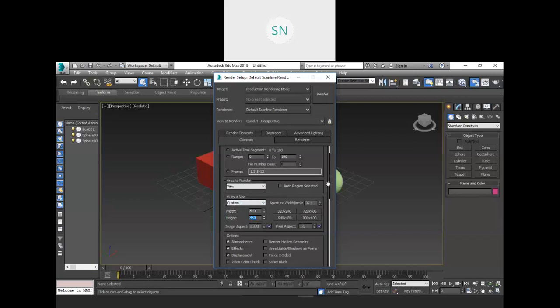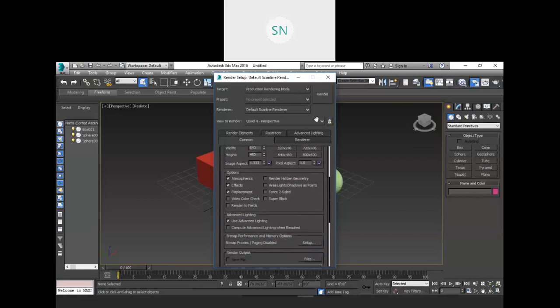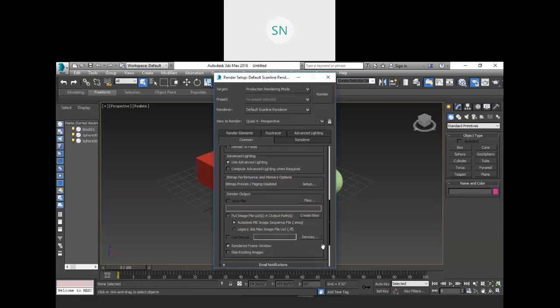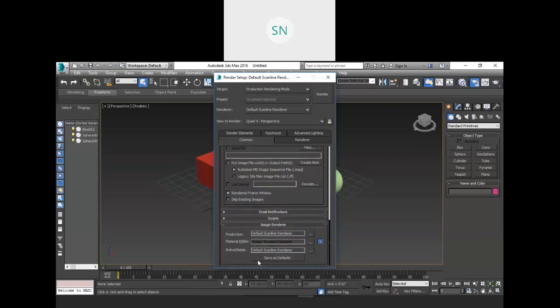And then go all the way down to the assign render option and choose a production engine as default scanline render, right? So now we are working with the default scanline render. Now just hit OK and close.